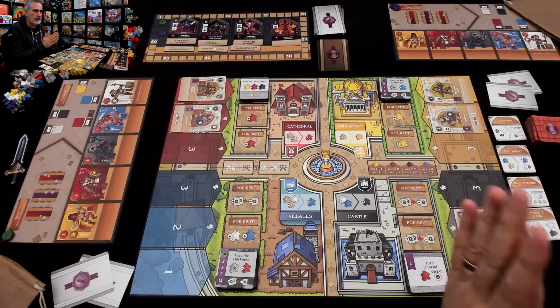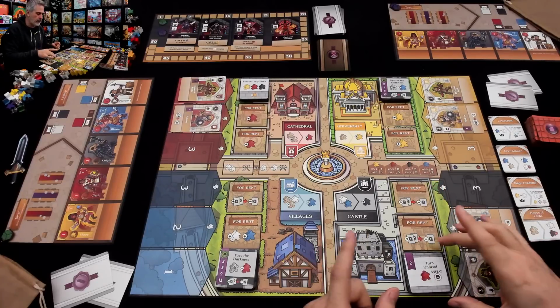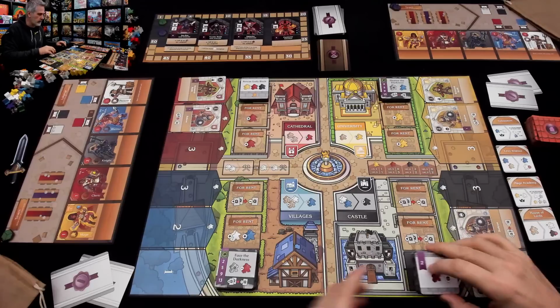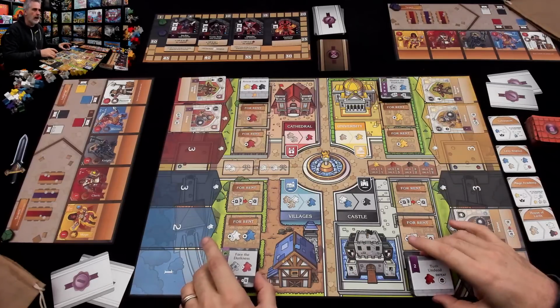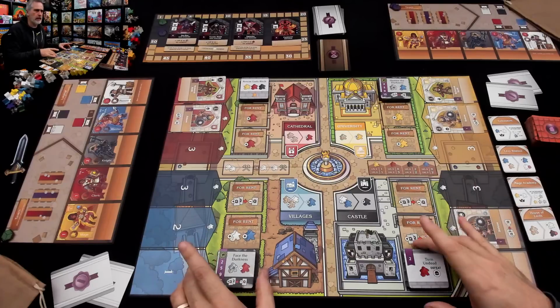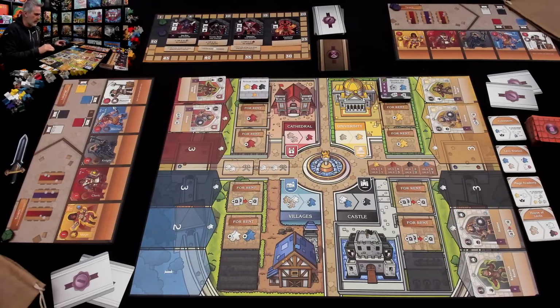Okay, so I've got the game mostly set up, and I should say I am playing with the optional towers variant, where there are these four towers on the edges of town that basically provide kind of like common quests that everybody could do. You can play the game a bit simply if you leave these out of the game.